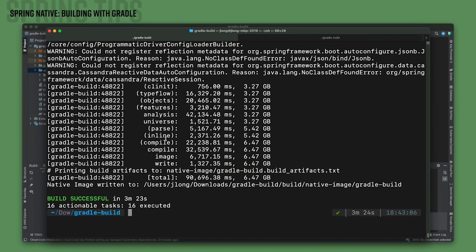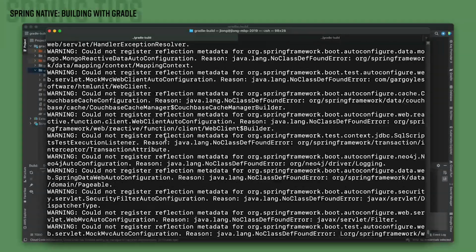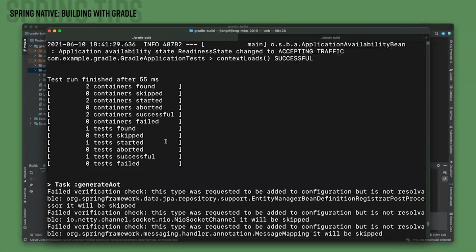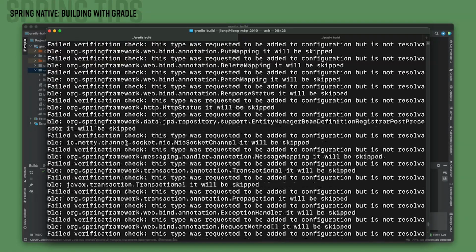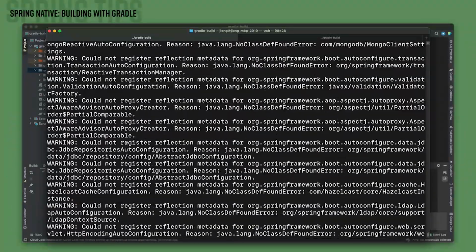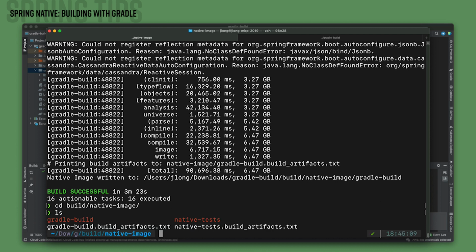All right, the build is finished running. We can see if we scroll up that the application itself has been compiled, but also the tests, with the actual tests themselves running in 61 milliseconds. That's not bad. And then here's the actual application, the whole compilation, etc. And we can look at the actual binaries if we go to the native image folder, Gradle, and then we can see that. And here we have the native tests, which is the binary we can run again, which is kind of cool, to run the tests. And then we have the Gradle build.